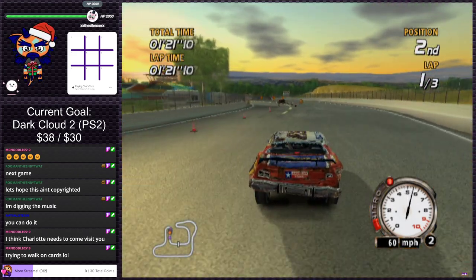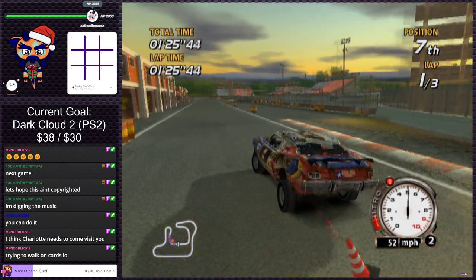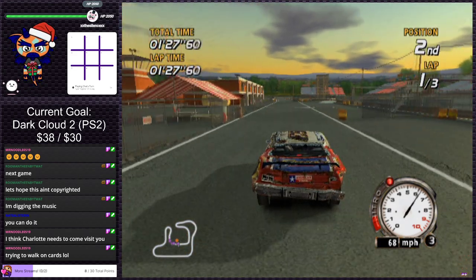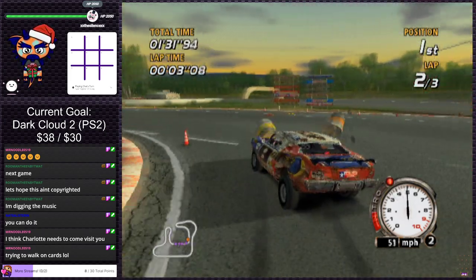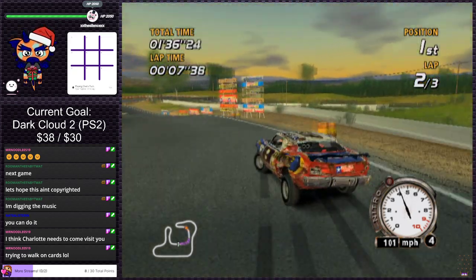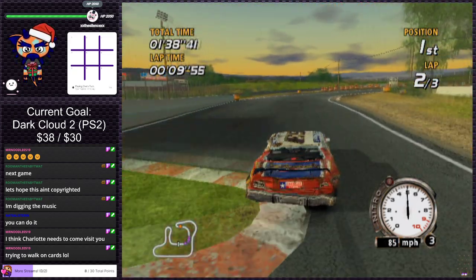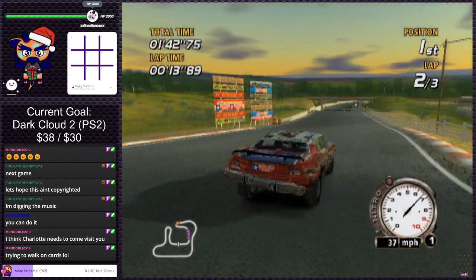Hard to know what here is a shortcut and what's just complete and utter trash. Oh, there's a jump over there, huh? Bro, that got us all the way up to first? Just one little shortcut? Let's go, dude. We just found cheats, man.